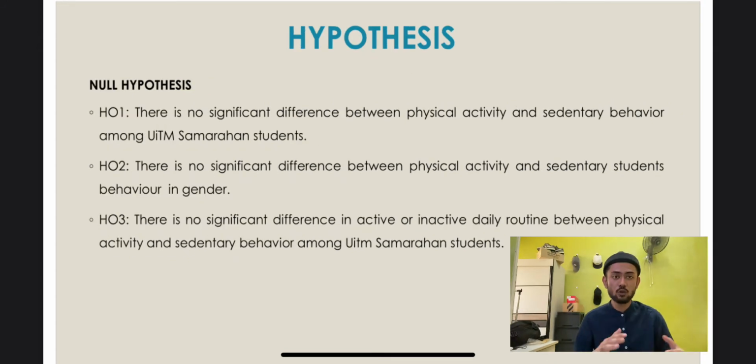Okay, for the hypothesis, for the null hypothesis HO1, there is no significant difference between physical activity and sedentary behavior among UiTM Samarahan students. And number 2, which is HO2, there is no significant difference between physical activity and sedentary behavior by gender. And number 3, there is no significant difference in active or inactive daily routine between physical activity and sedentary behavior among UiTM Samarahan students.